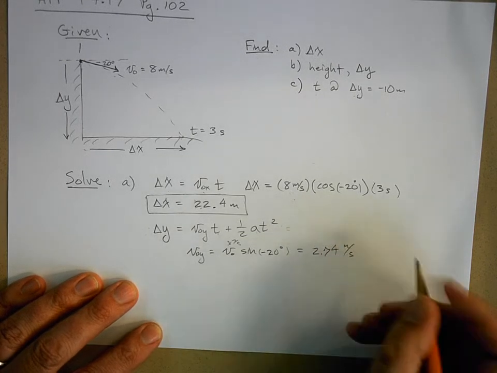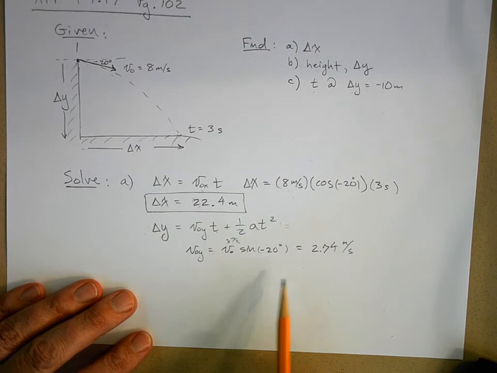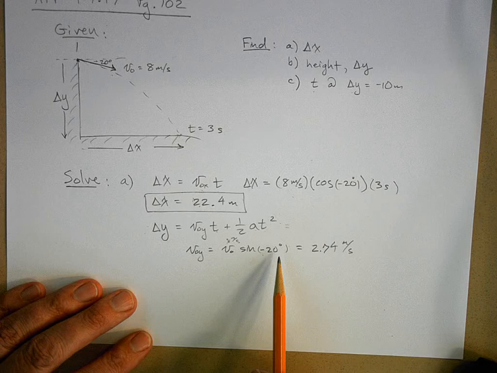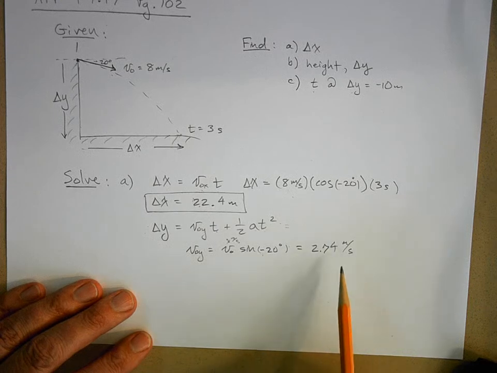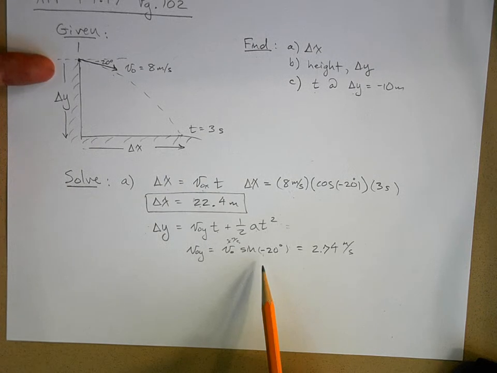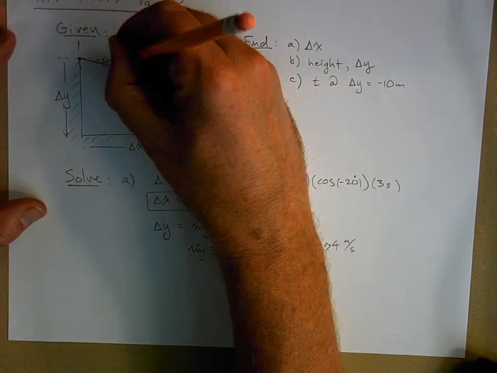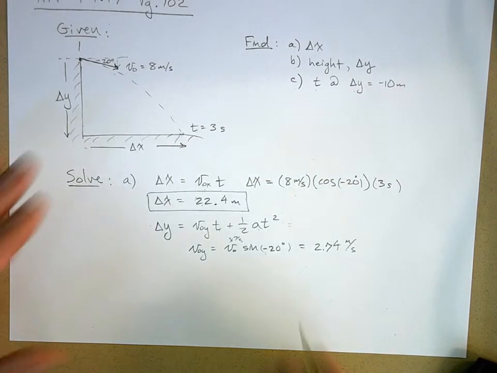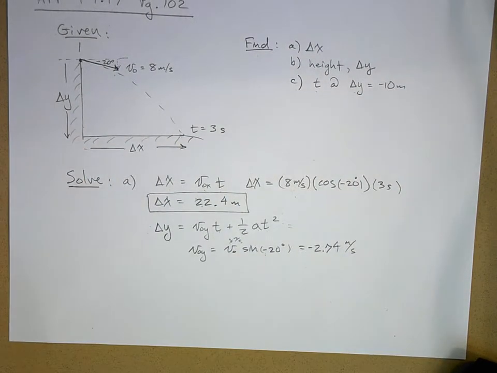Meters per second. Now, here's a mistake a lot of students will make. They'll forget the negative in front of the 20, and so they'll write it down as positive 2.74, and that'll get you the wrong answer eventually. Or, if you use 20, look at the picture. The initial velocity is obviously downwards, right? It's thrown down. So you can just stick the negative in there if you know that it's down.